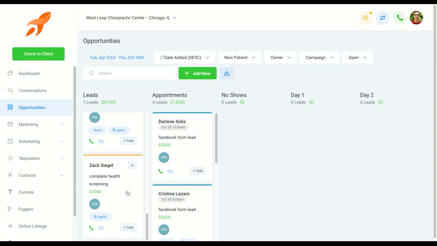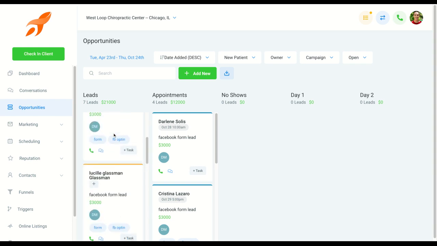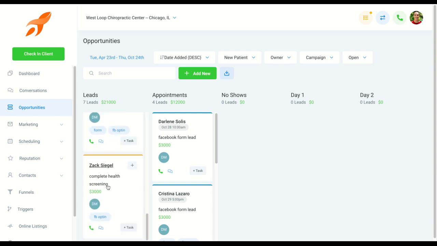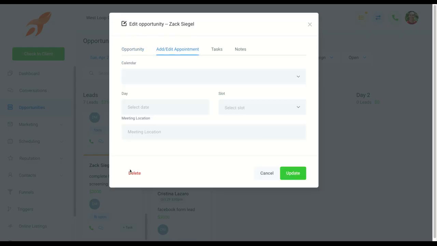Okay, so let's say that you're here in the opportunities tab and you're going to go ahead and call some of these leads that booked an appointment or that filled out a form but didn't book an appointment. Super easy. You could just go ahead and click this call button and it will literally call. If you want to shoot them a message, email or text, you'll click this button and you could do that. Let's say that they do go ahead and book an appointment. You can go ahead and click this here.